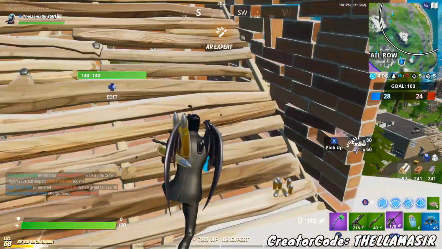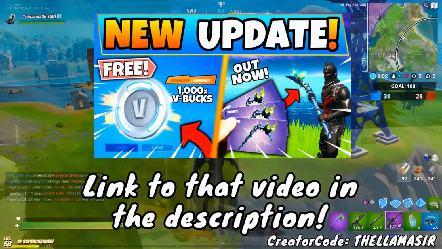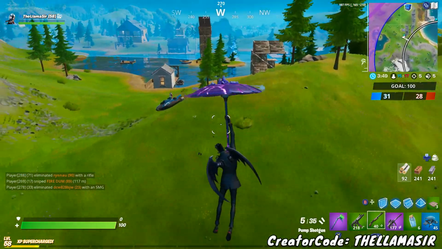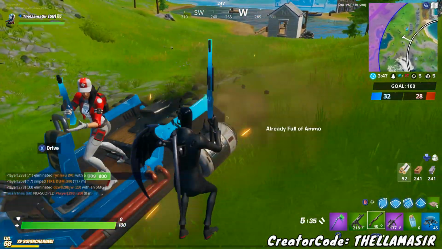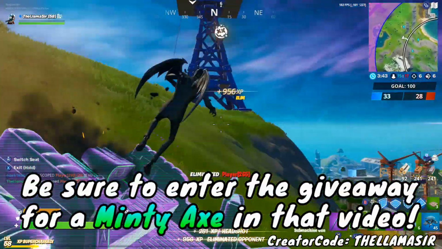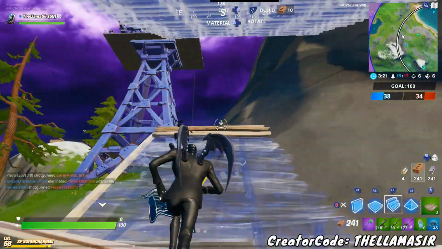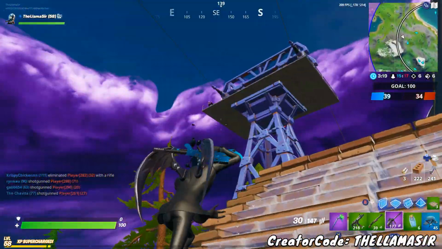So yeah guys, if you missed one of my previous videos that I posted a few days ago, we talked about how the Merry Mint pickaxe and all of the codes were released on November 6th. I managed to get some, and also I'm giving away one in that video. So if you missed that video and didn't get to enter that, simply click the link in the description to go to that video for details about that. But yeah, the Merry Mint pickaxe is now out to the general public.